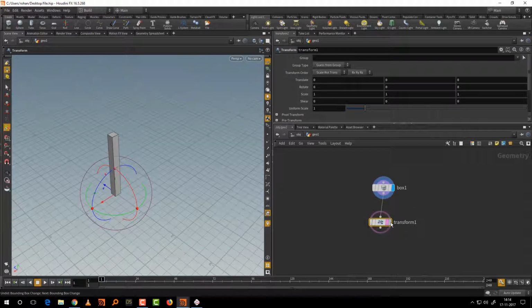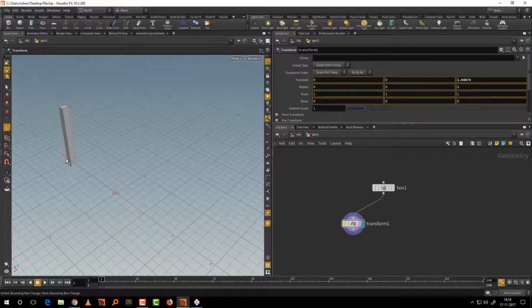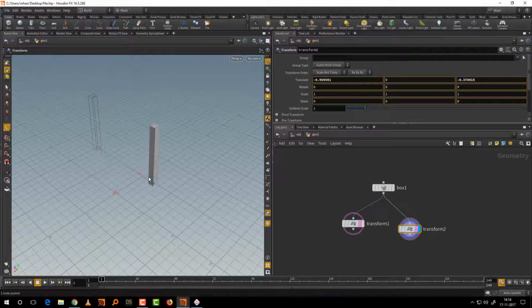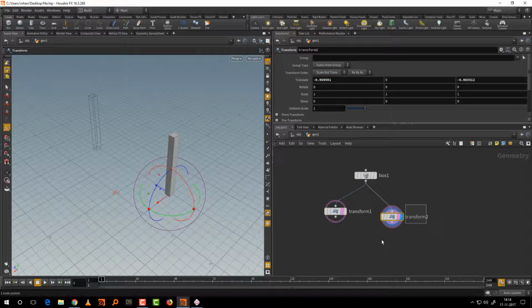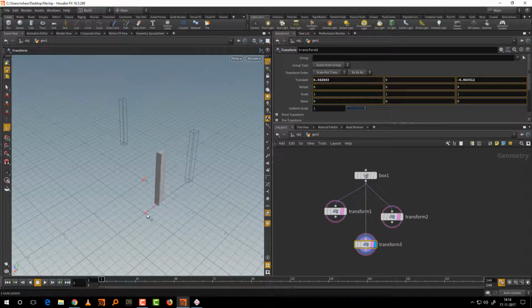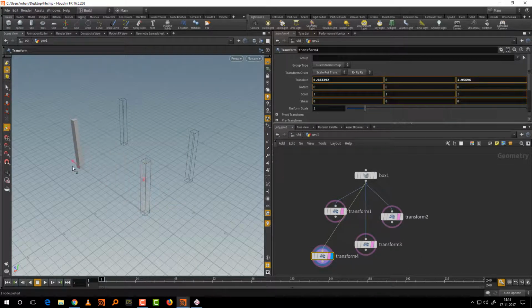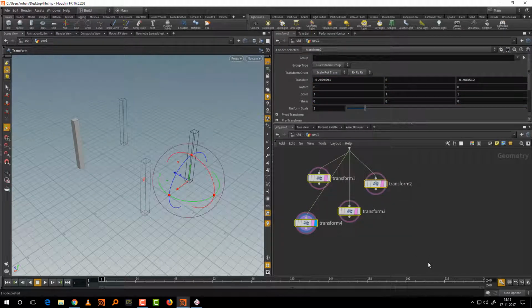Then I just want to move it. So I can take this and move it. Let's say I'll move it like here. Then we'll do a Control C, Control V, and I'll move it to the 4 corners. So 1, 2, and then 3, and 4. Then we'll have to merge all of these together to see them.